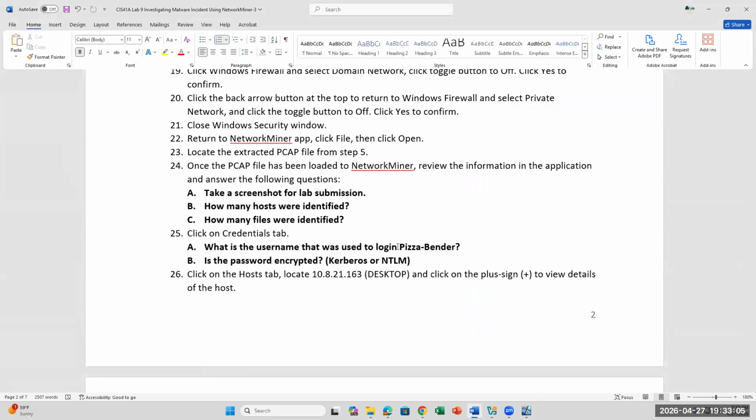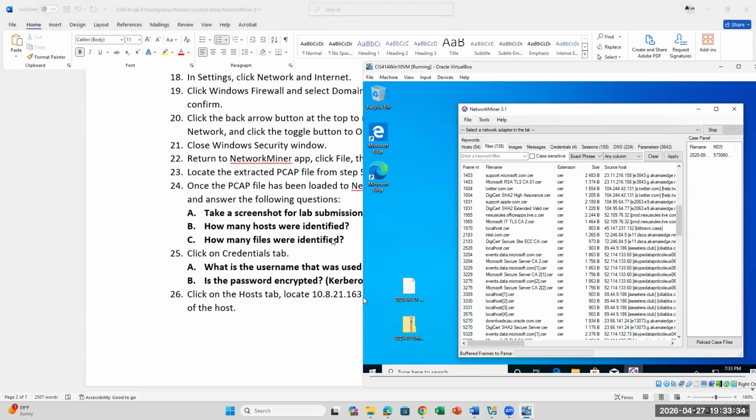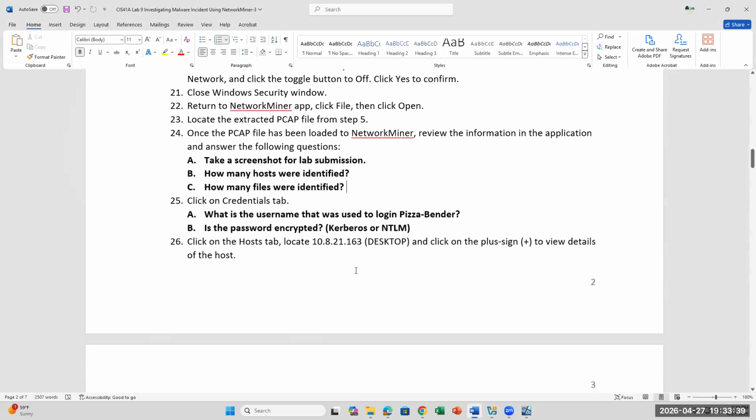Yes. And just drag it to your desktop. And then extract it and use it. Yeah, if you follow the steps, it would walk you through that. Okay, other questions? So once you have the file on your desktop, make sure you extract. If the password is required, look at step 16, right? And then go through the steps. It walks you through how to do that.